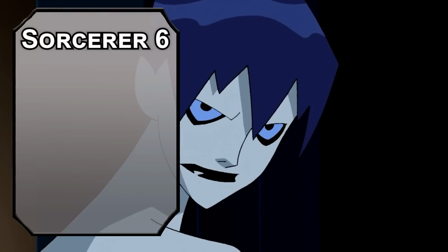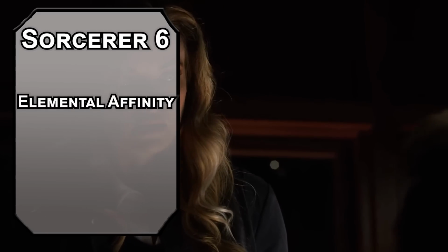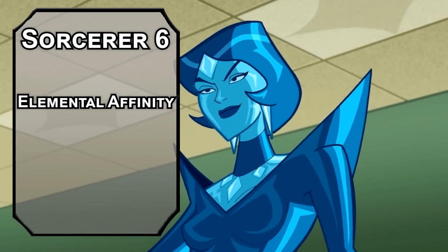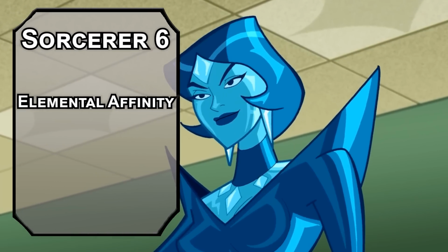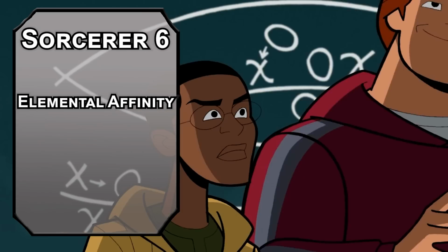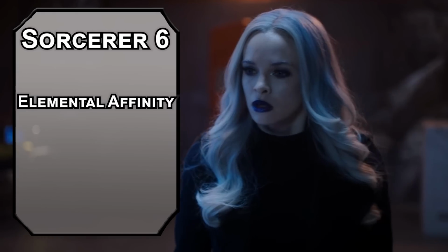6th level draconic sorcerers get elemental affinity. Now when you deal cold damage, you can add your charisma modifier to the damage rolls of that spell. Furthermore, you can spend a sorcery point to become resistant to cold damage for an hour after you cast a cold damaging spell. Now Mr. Freeze, Leonard, and Icicle Jr. won't hold a candle to your cryomantic skill, mostly because you just put the candle out with some ice magic or whatever.